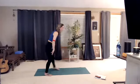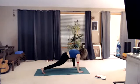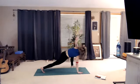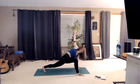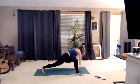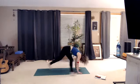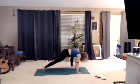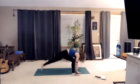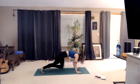After your 10 inchworms, 10 twisted lunges or 10 twisted groiners. You can hop them if you want more. After twisted groiners, 10 mountain climbers or high knees. My last one. Then you're back to the top.